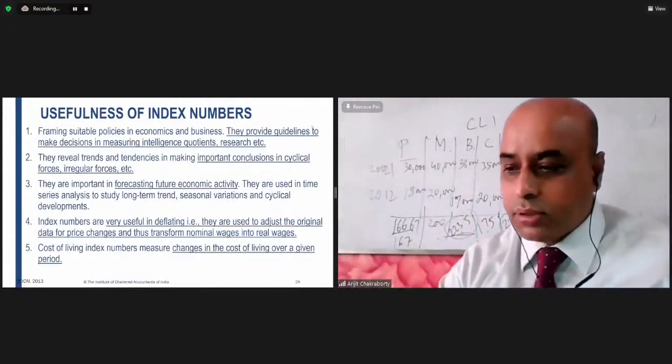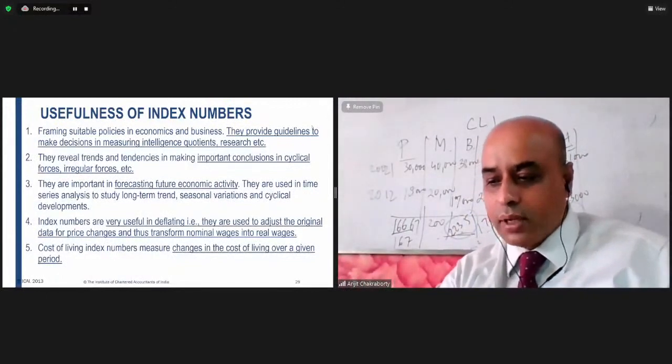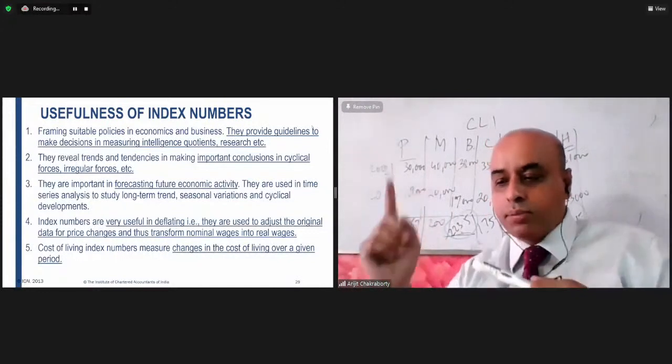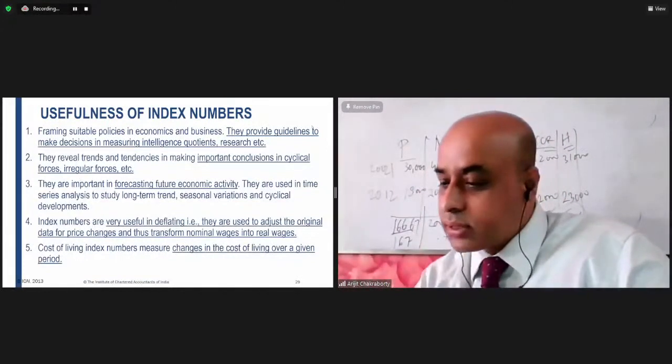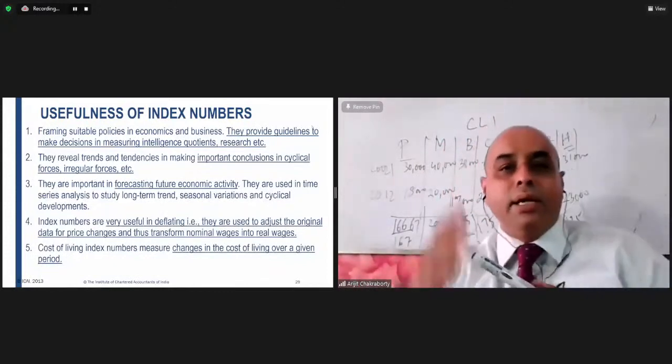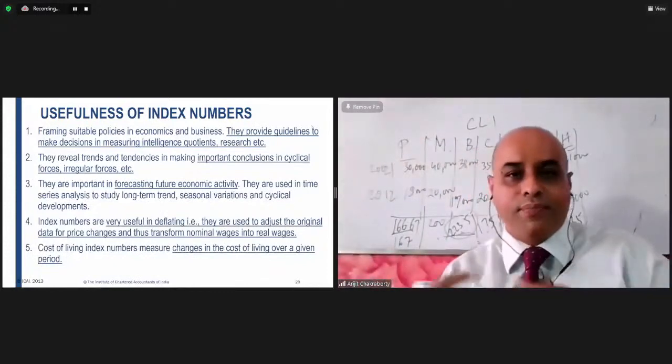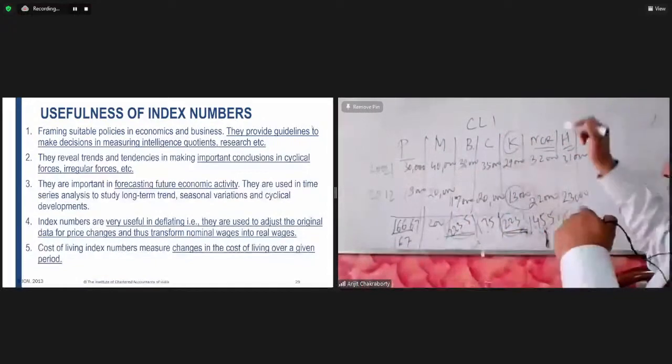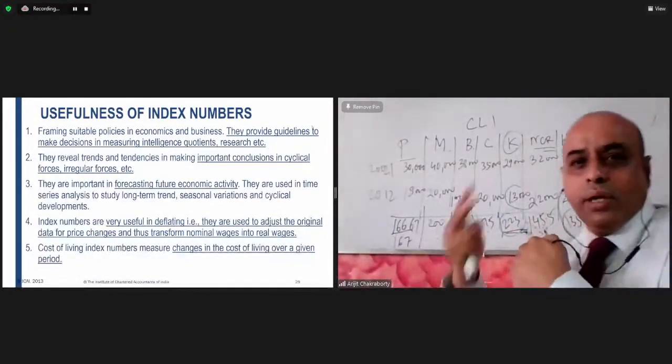So I hope you are able to see how we are using this. And most important, NCR, okay, just to explain, NCR is National Capital Region, which means Delhi, Noida, and the surrounding areas. Okay. So NCR. So you can see, first of all, we are getting two.